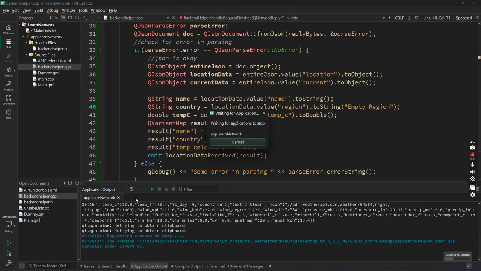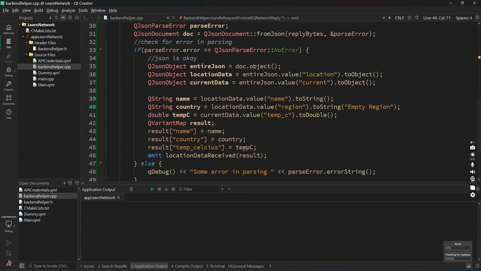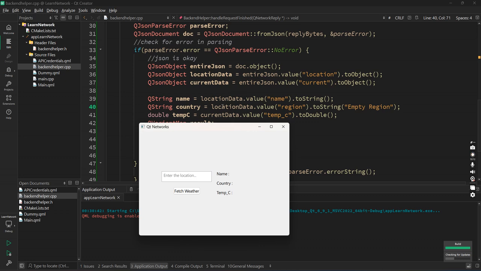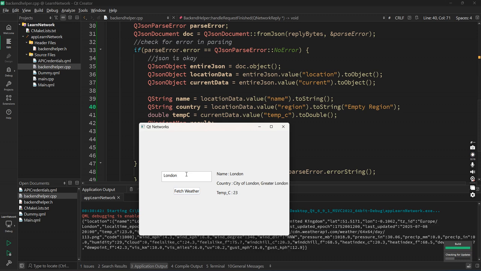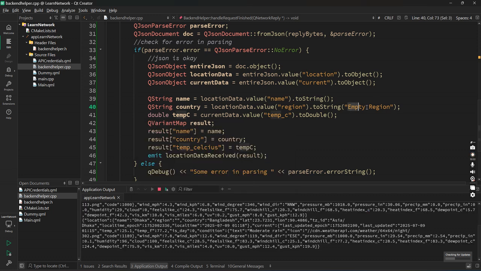So let's see. But here if you see it's provided. If this was not present, then we will get the default. So let's just check for now. If country is swapped with region, and I say London, but if I say Dhaka, you see this is not the empty region thing.